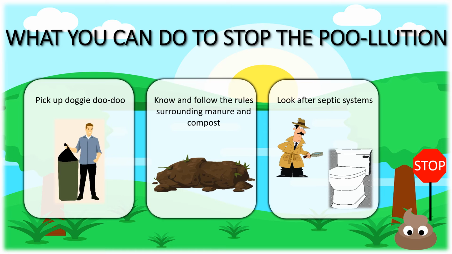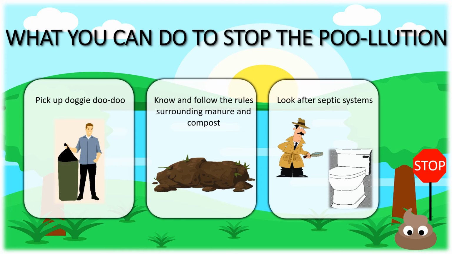Further, if you or someone you know is involved in agriculture or raising livestock, there are a couple of things to be aware of in terms of your storage and use of any manure you might have. For example, when storing manure, it is important to make sure that it's stored in a covered location where it is not exposed to rain, is away from any watercourses in the vicinity, and is not stored for longer than 9 months at a time. It is also important to avoid spreading manure during the rainy seasons or when the ground is frozen. These requirements, along with others surrounding manure, are outlined in the Agricultural Environmental Management Code of Practice, which is commonly referred to as the Ag Code of Practice.